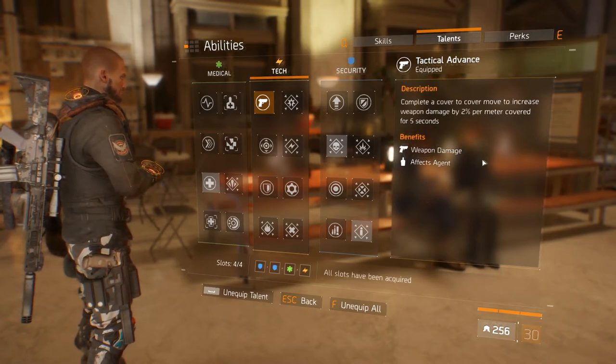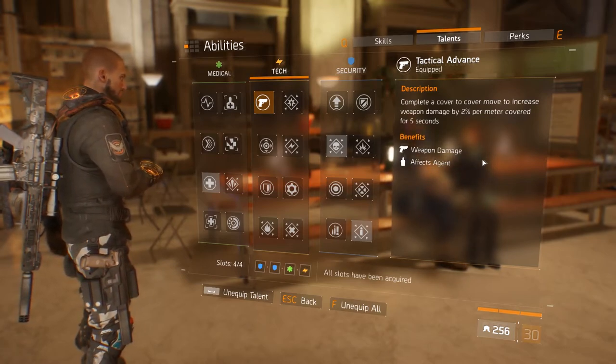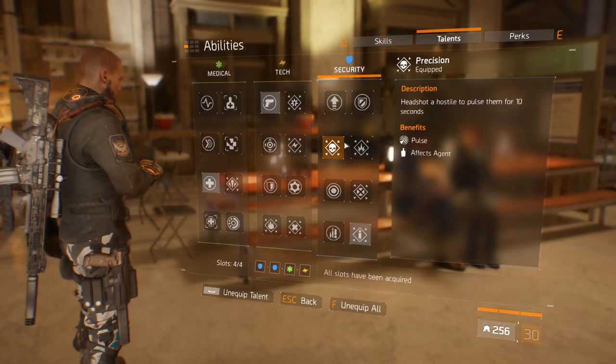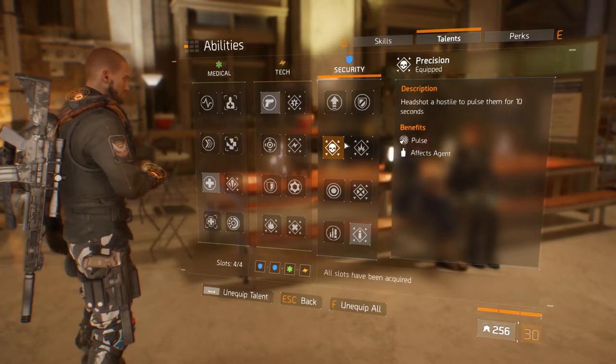You'll see it a couple of times in the video. I'll run cover to cover before engaging somebody, and that gives me more damage on top of all the weapon damage talents that I've got, and on top of the gear set talents. So as you can see, this build's all about damage in PvP. I run Precision, which when I pulse hostile, gives them a base pulse effect, which again just increases damage a little bit more than it would.